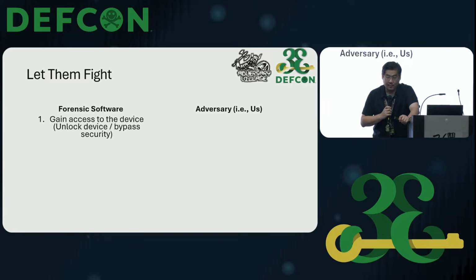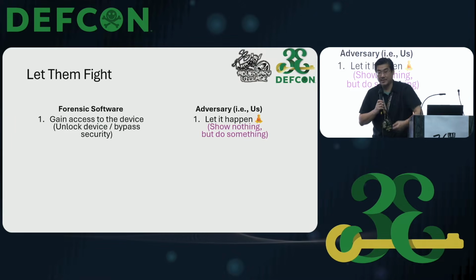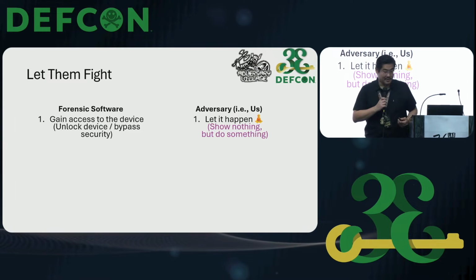The forensic software, like what we said just now, will start to gain access, or will try to gain access to the device. We'll unlock the device, we'll try to bypass security and so on. For us, we'll say, just let it happen, okay? You want access to the device? Go ahead. Fine, here it is, right? But at the back end, we run a service, we run some technology to destroy whatever data that we have or to encrypt whatever data that we have so that when extraction happens, those people don't actually get the data.